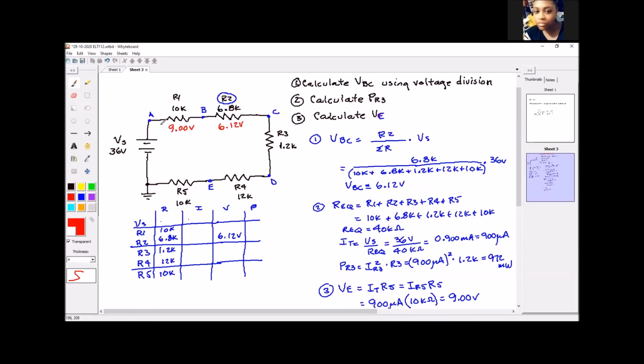So current goes into the left end of the resistor. That makes it the positive end of the voltage drop, and leaves the right end, makes that the negative end. We said that when we looked at a double subscript notation, like VAB, whatever the polarity is on that first subscript, that's the polarity we use. So VAB, plus is at the A, the first subscript, so that would be positive. VBC, the B is at the plus end, so that's the positive.